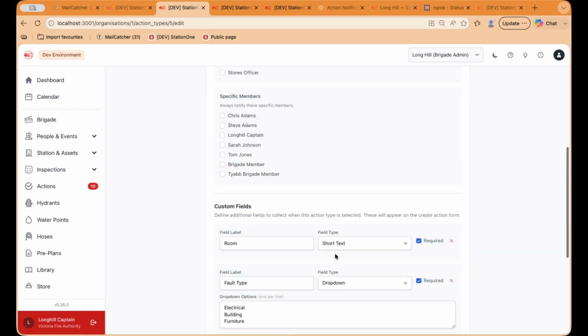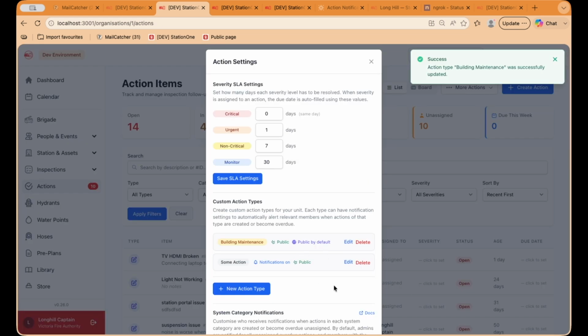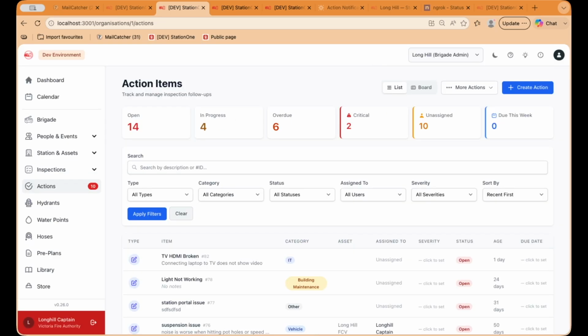So you can come in here and edit these, and you've got the same toggle available to you in your custom action types as well, to automatically force them to be visible on the station portal. So we've added that in at the request of some of our users as well.